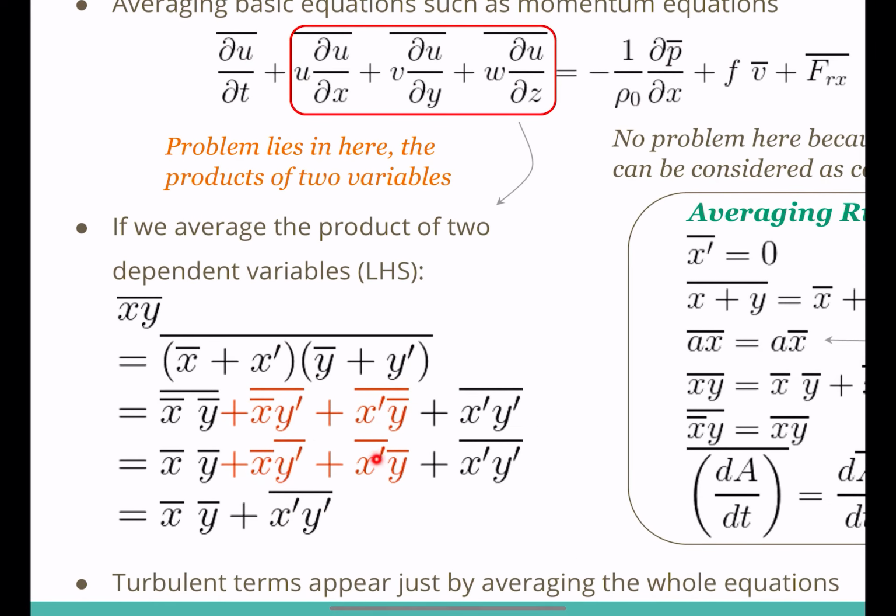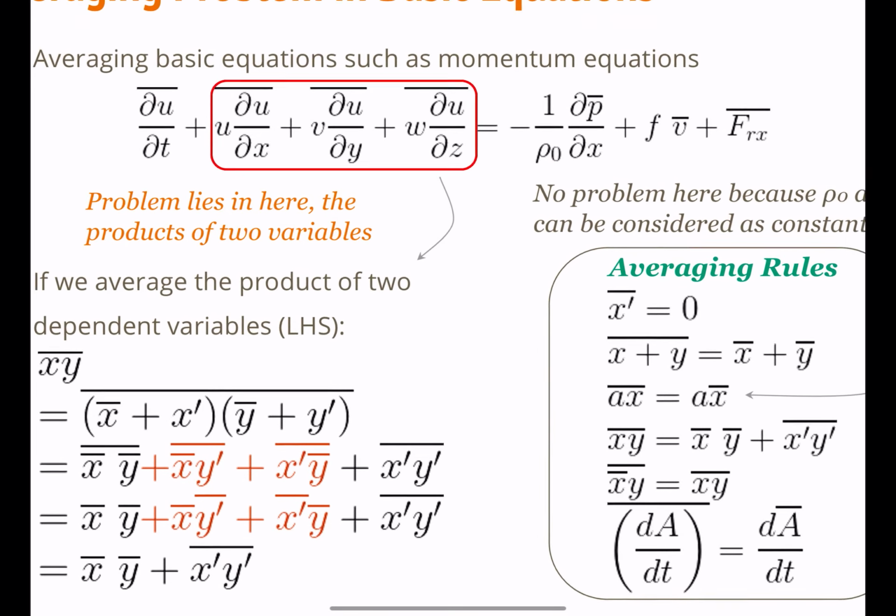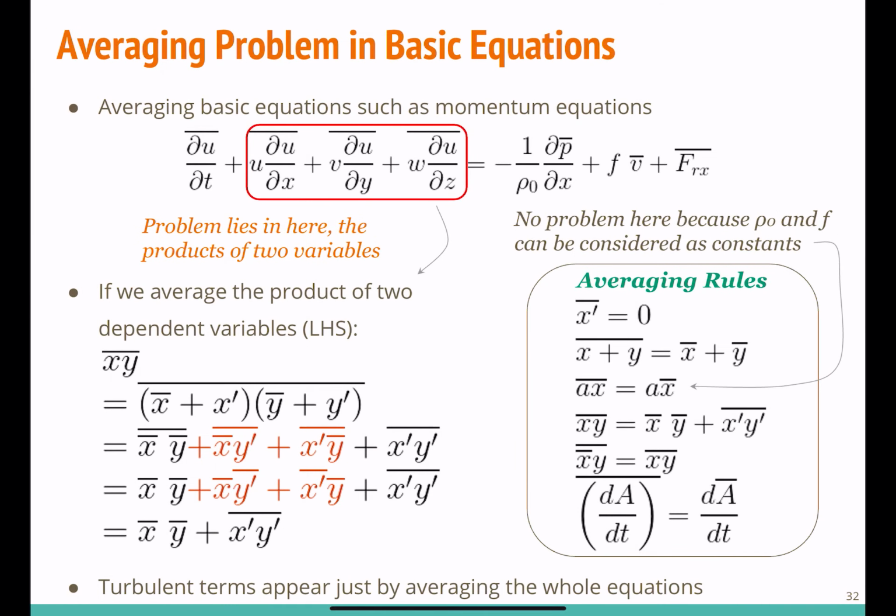Okay, so we cross out the middle two terms, and then what we have left is that the average of this product will be equal to the averages and then their product, we average each of them first and then take the product of them, plus the covariance terms of the turbulence, and then the average over them, okay? Which means that the physical meaning here is that the average conditions for the turbulence will have some effect in this equation. Okay, and we will talk about that in the next part.